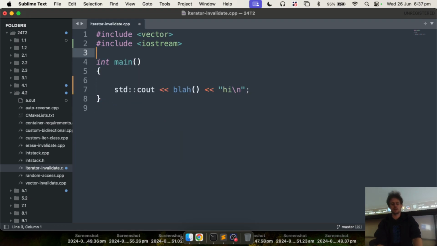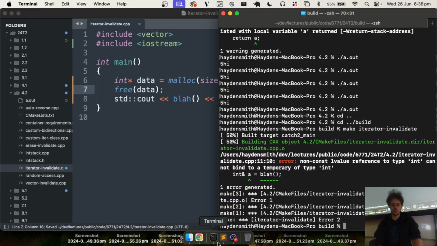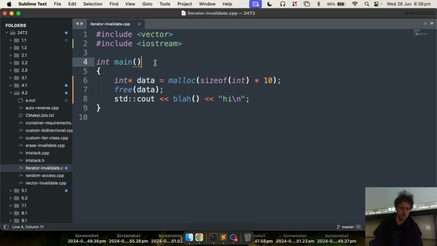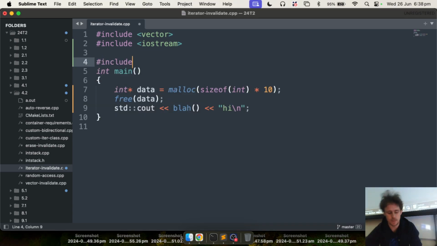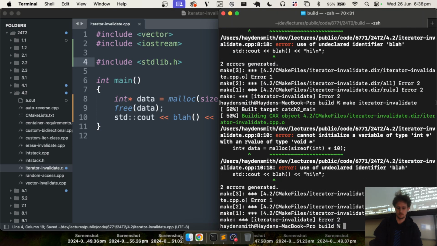If you were writing a piece of code that created things on the heap, if you were doing this in C and you wanted to create an integer array of size 10, right? So imagine you're doing something with a vector. It's int star data equals malloc size of int times 10, where 10 is the size of the array. And if you want to free that data, you do that immediately after. Sweet revision. That should work. C is backwards compatible with C++, but I would need to actually then include the C libraries, right? Which is stdlib.h, I guess. Right?